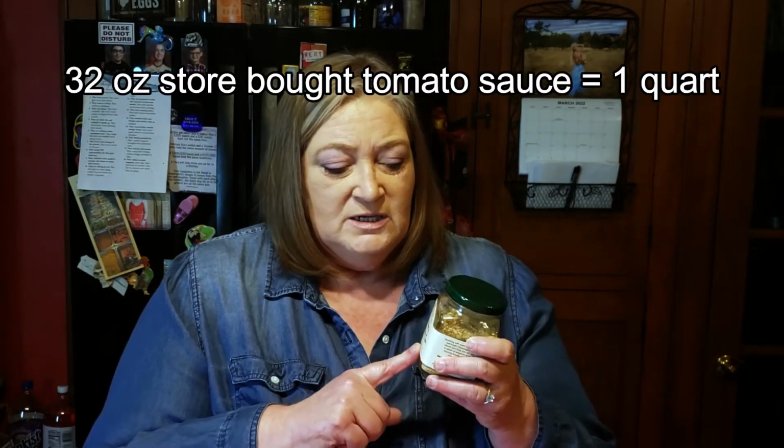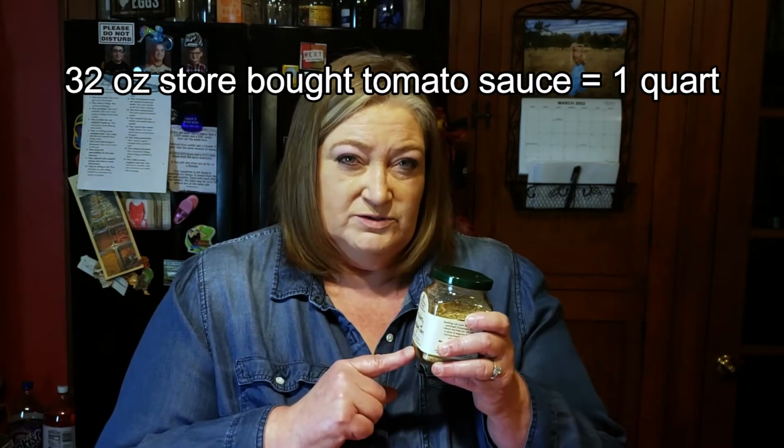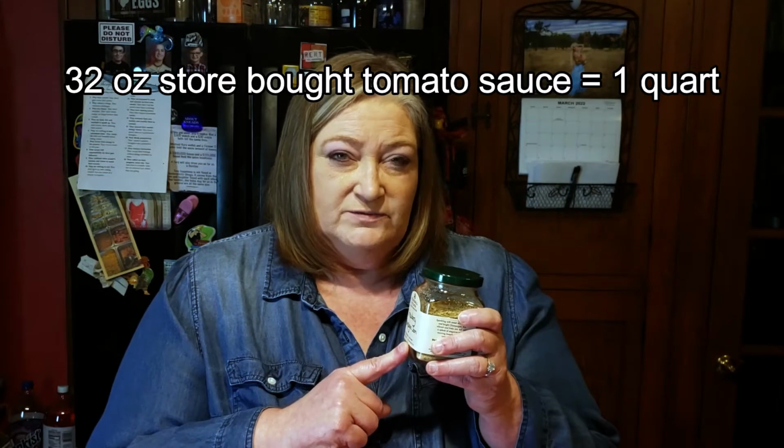One thing to keep in mind is that if you don't have canned tomato sauce, you can get the 32 ounces of canned tomato sauce from the store, and that will also work. Keep in mind though that again, this does have the correct amount of salt for a no salt tomato sauce, so keep that in mind when you're making your blend. And if you're buying it from the store, you might want to get the no salt added tomato sauce.